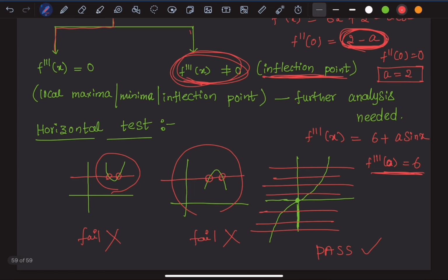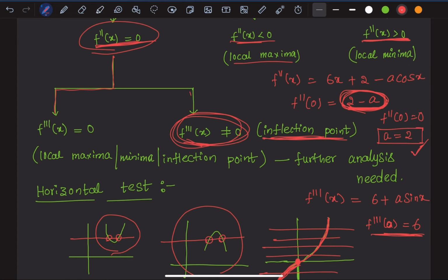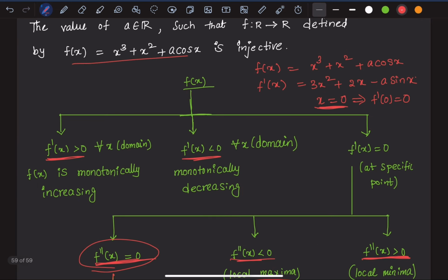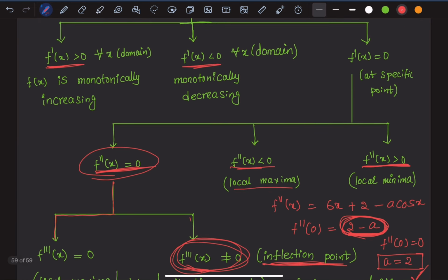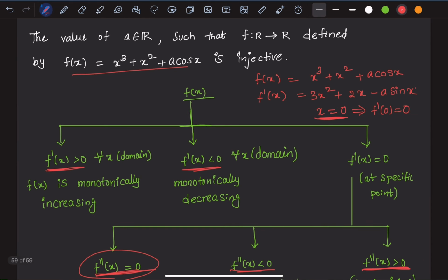Inflection point is where the concavity changes, something like this. So let us say this is the graph of y is equal to x cube. So till here, the graph is concave downwards, and after that the graph became concave upwards, but it is strictly increasing. So therefore, we can conclude that value of a is 2. I hope you all got something to learn from this particular video. So I have tried explaining all the concepts of calculus that you can use to conclude whether a function is an injective function or not.